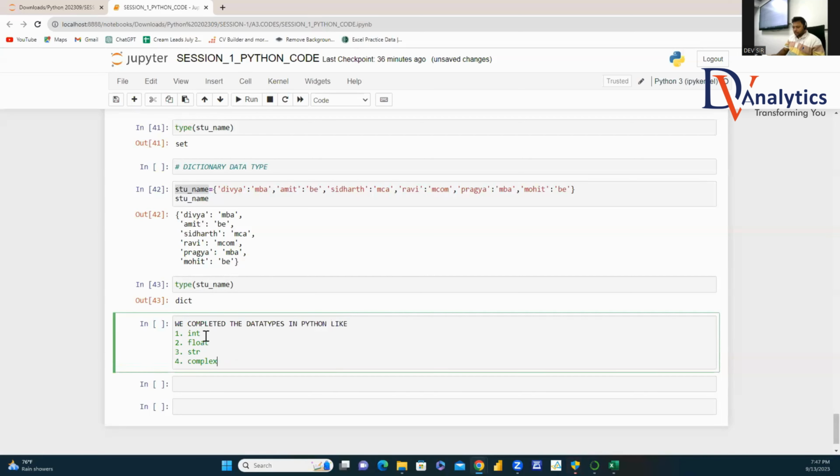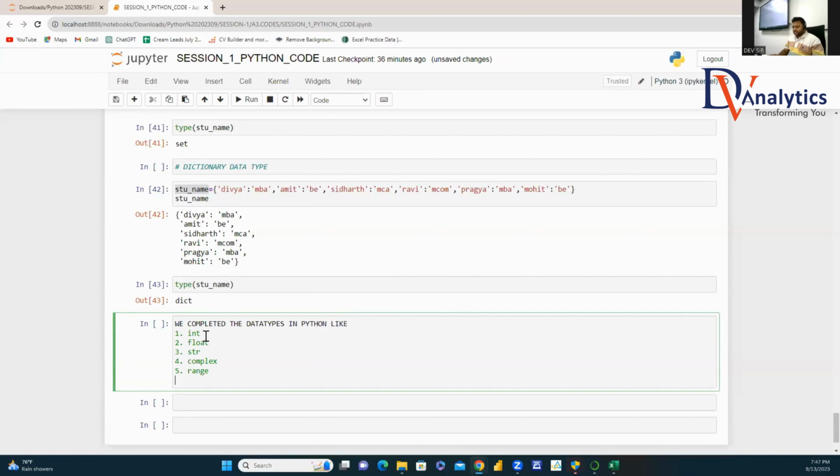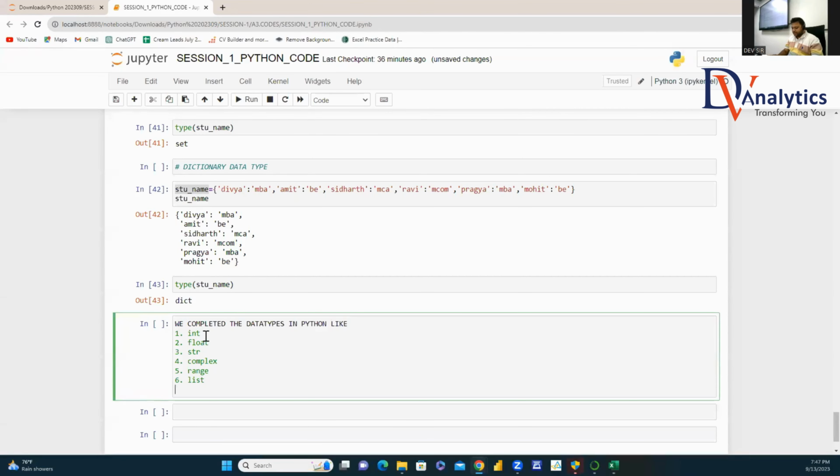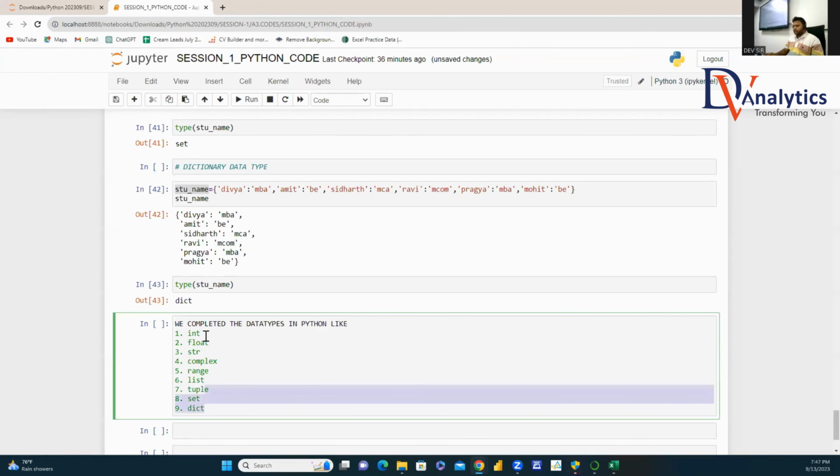Then fifth one, range. Sixth one. 7. 8. Sorry, 9. Dictionary. Is this clear to all of you guys?